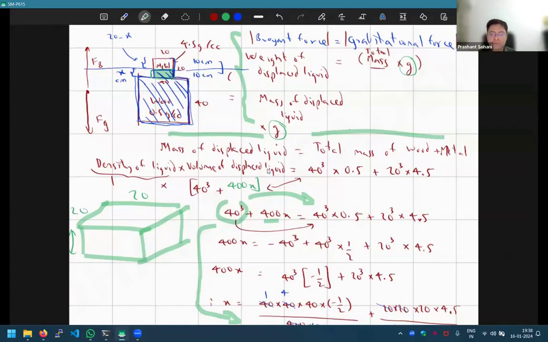One difference between this question and the last time's question was that there we had only one object, so the entire object had uniform density. This time it was just made a little bit tricky. We had two objects, right? The wooden and the metal with different densities. So on the right hand side, we have to compute volume by volume. We cannot directly say total mass equals total density into total volume. There is no such thing as total density if the two objects have different densities.